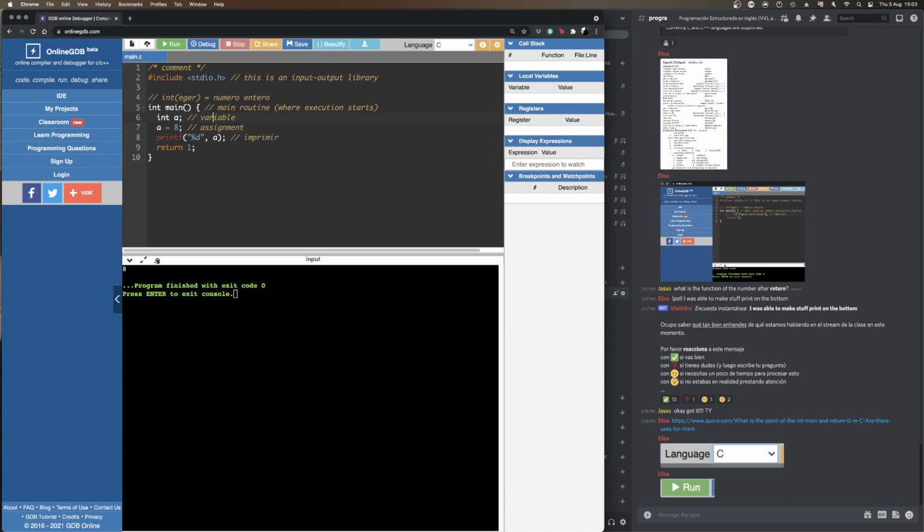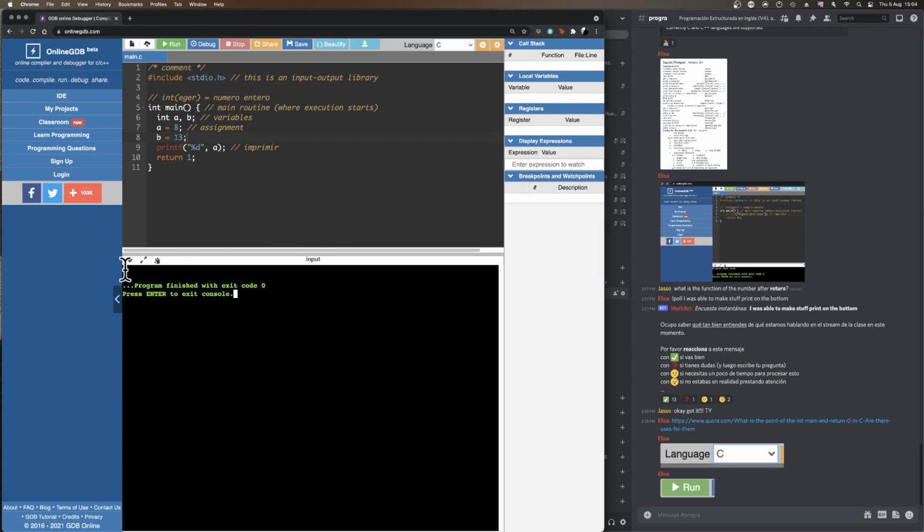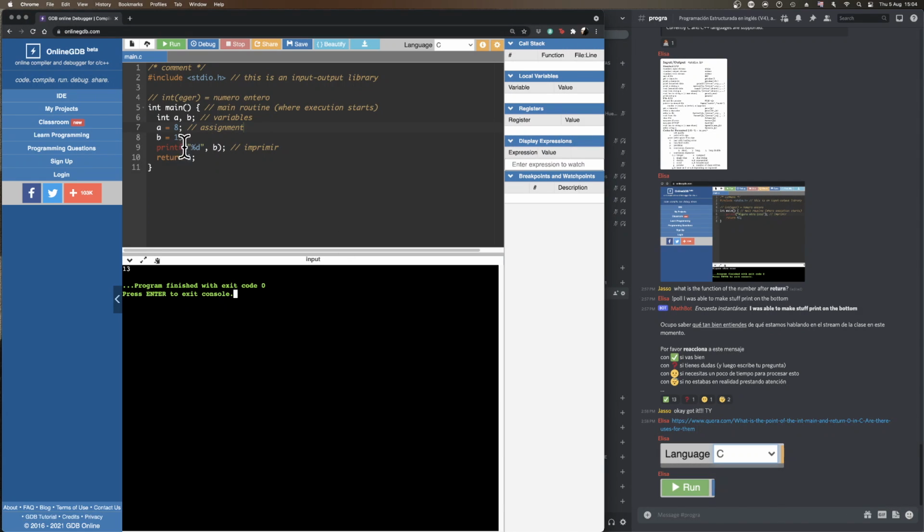So now if I had multiple variables, let's say that I have A and B. A has value 8, B has value 13. Now I can print my A. Or if I want to print my B, I change the code, I run it again, and I can print my B. So these are variables. They're places to put values, and I can look at the values there by printing them.